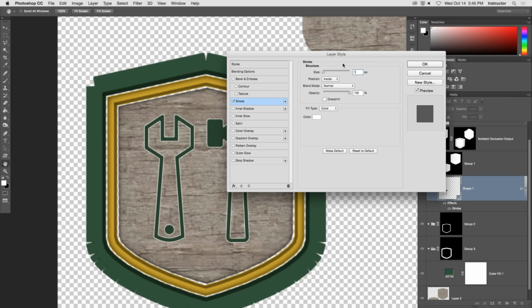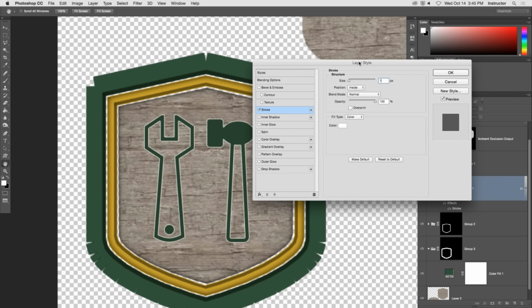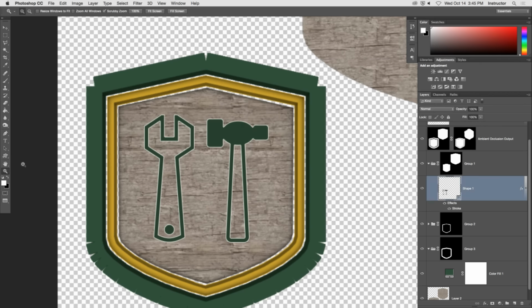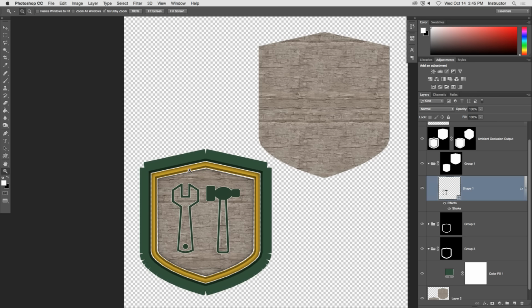Maybe a 1 pixel. Yeah, let's just roll with that. I think that's okay. Now, clearly we have a lot of integration that we still need to do, but this is a step in the right direction. It really is. I'm happy with the direction we're going in all of this.